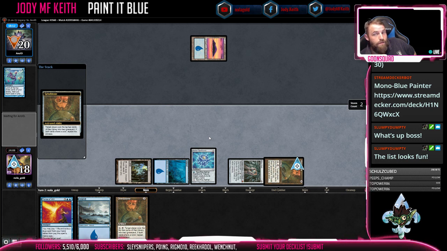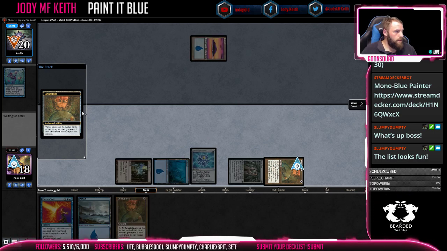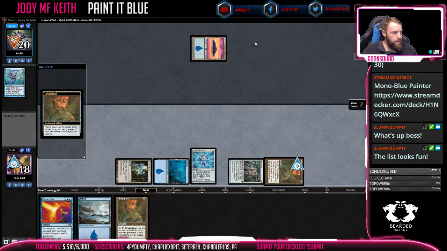List seems very sweet. We got one match win with it. Did not involve Grindstone in our opponent. But we have to Grindstone here because they kept the Ponder on top, right?